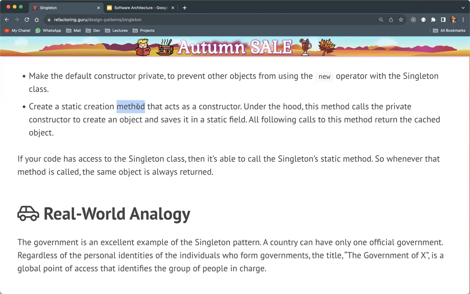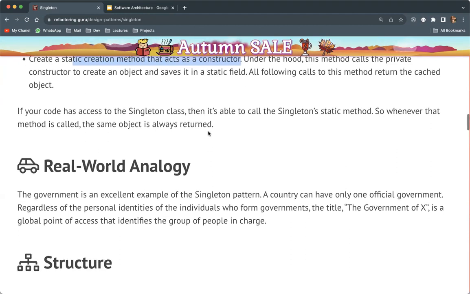So by preventing the default constructor, nobody else can create objects. The static method will call the constructor, and what it will do is give back one single object every time.